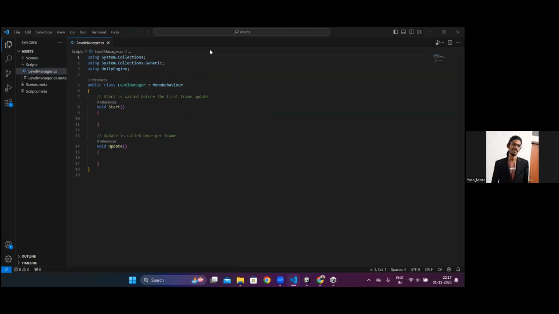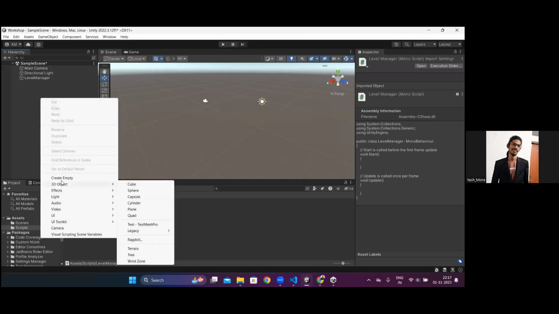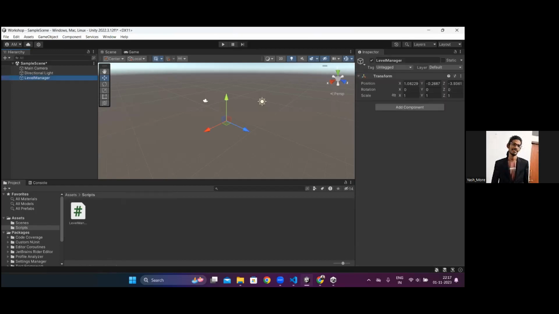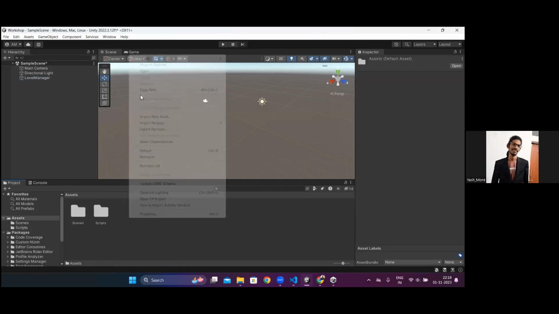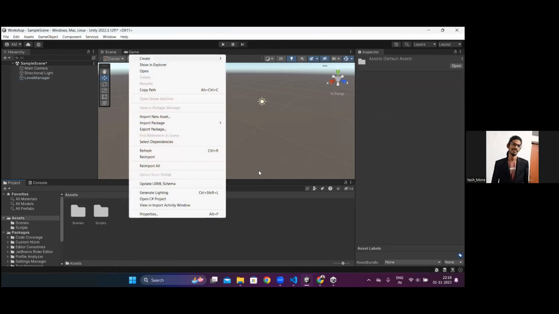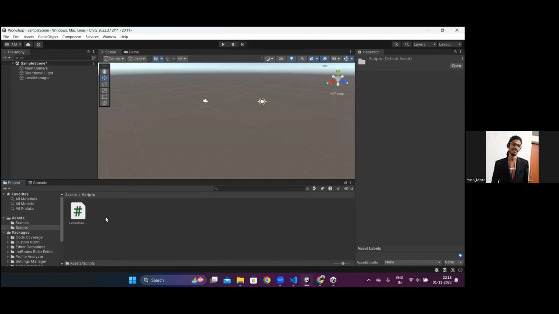If you want me to repeat what I did, I'll just go over it. So basically, I right clicked in this hierarchy table and went to create an empty object and named it level manager. And after that, I created a new folder in this project section and named it scripts, to organize my scripts.